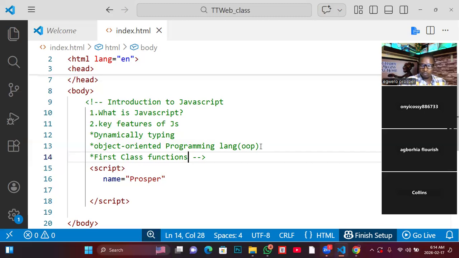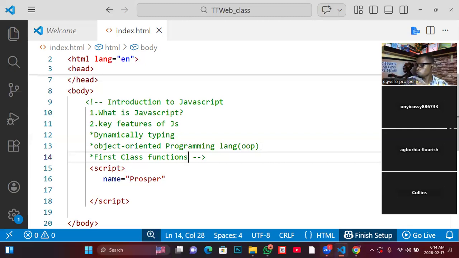Any questions so far? Any questions? So I will just pick only one of the uses of JavaScript, which is web development. So it's a language that you must learn. It's a must. It's not an optional language. Any question before we go to the next topic according to our plan?